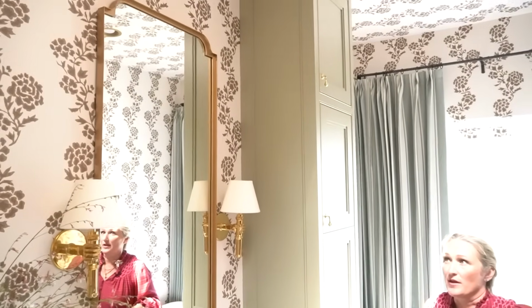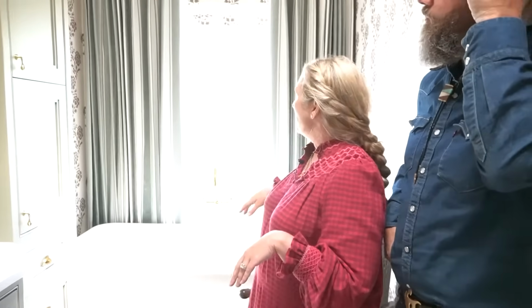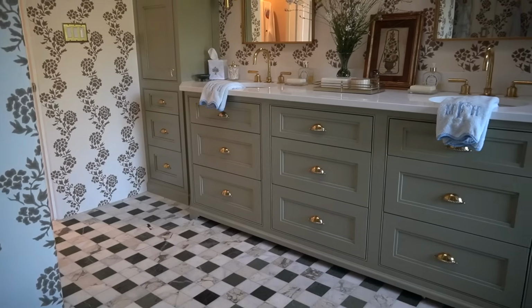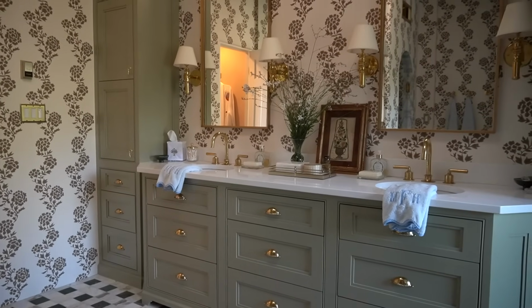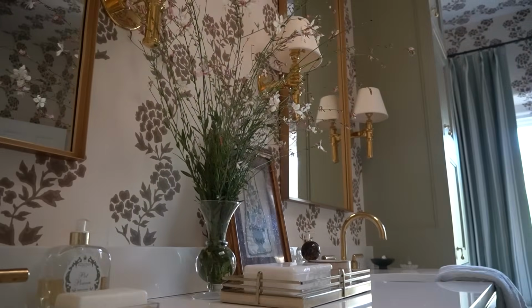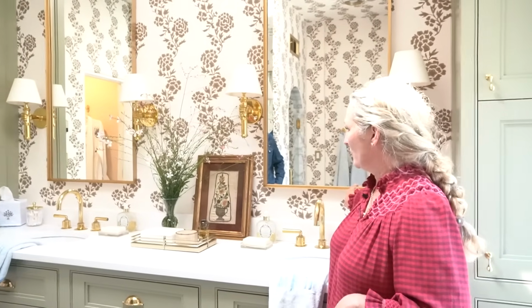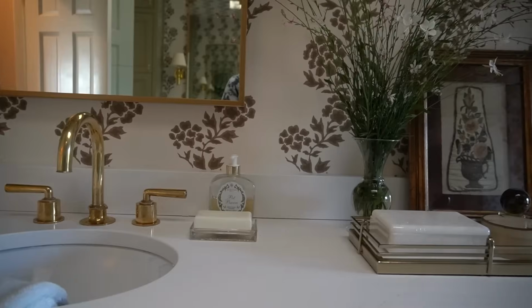And this space has really great natural light in it, so we really wanted it to feel like a part of the garden. We did this Sewn Britain vining wallpaper throughout the entire space, all the way up onto the ceiling, and then added this really beautiful Sewn Britain striped drapery as well. We found this really fun cast Sewn Britain lighting, which we thought was really playful and cute. And then we brought in these Cooper Classics mirrors as well, and Waterworks faucets.